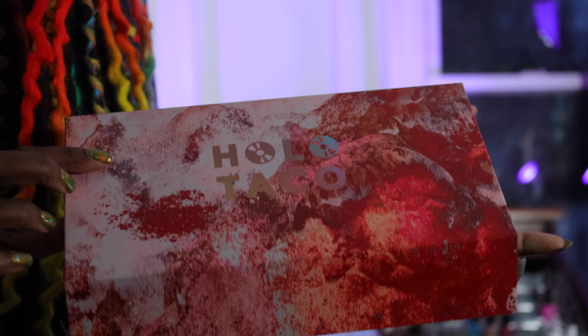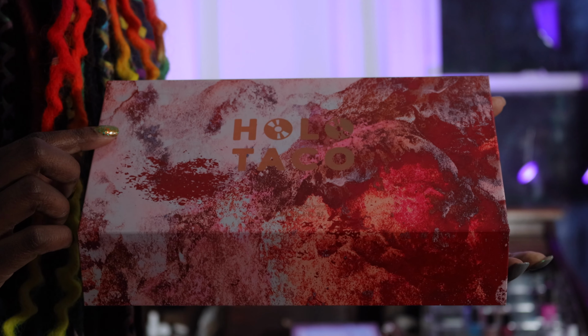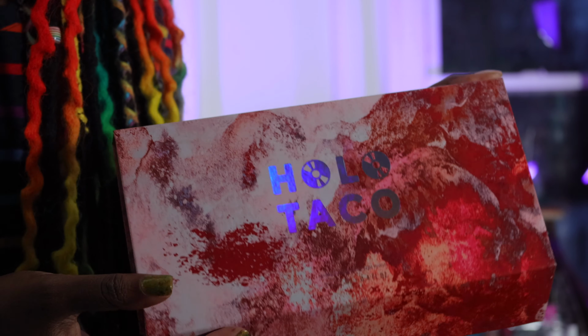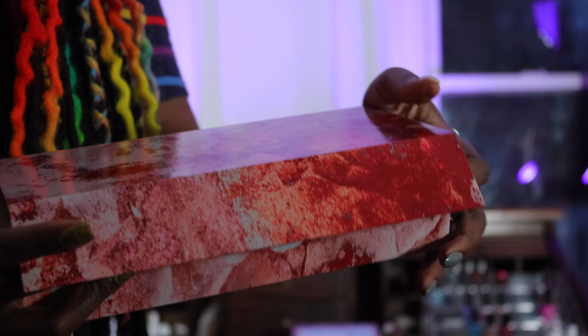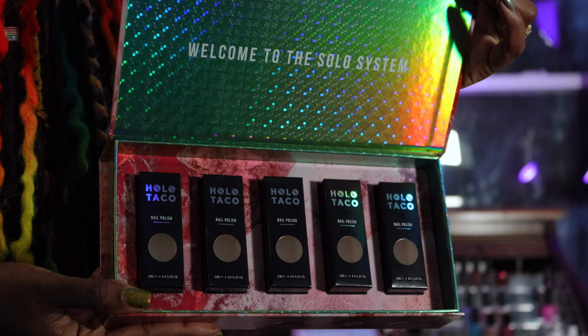I feel like usually collection boxes, the colors on the box show you what's inside of this release. And I don't feel like we got this like white and pink at all in this release. So I thought that was an interesting change from how they usually do collection boxes. And then here is the inside. All the polishes in this release are priced at $14 for 12 ml bottles. If you would like the full collection with the collection box, that is priced at $70.